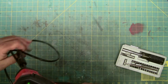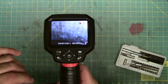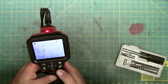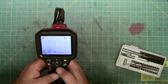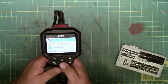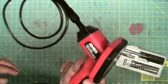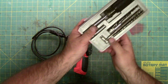So all it needs now is an SD card and soon a fresh set of batteries, because the battery indicator says we're at about 2/3, maybe 50%. Now it's on still camera, record video. Yeah, everything works. So this cheap pawn shop inspection camera has been repaired by replacing the pin on the camera end.